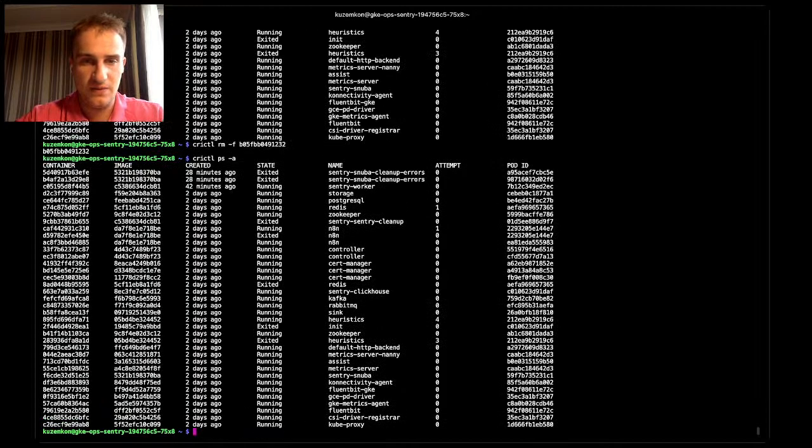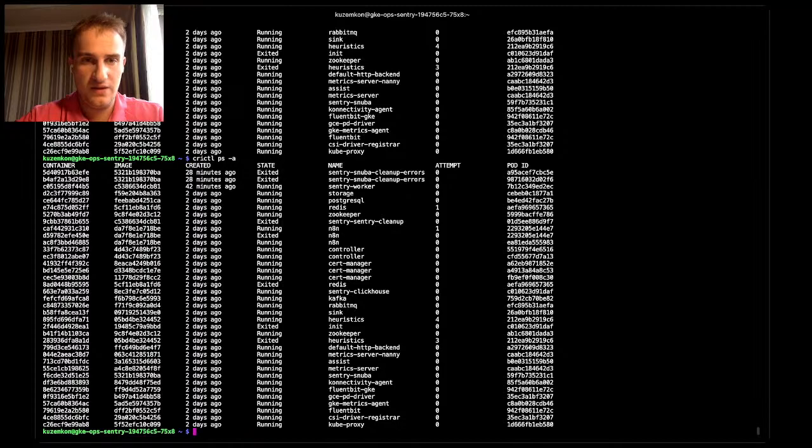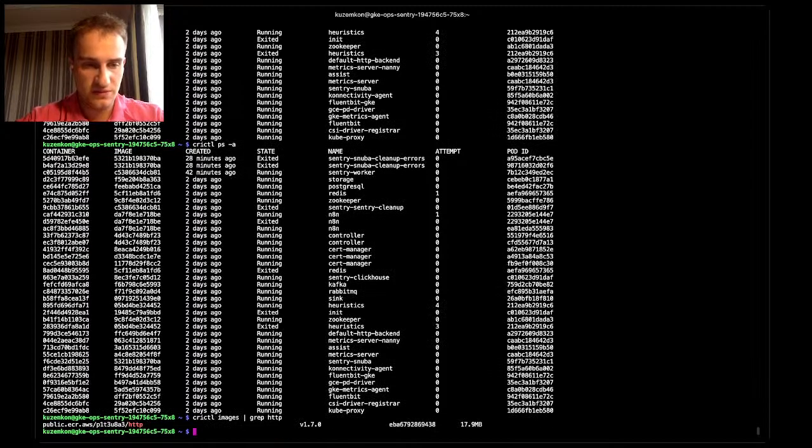So okay, we don't have neither container nor image of our HTTP. crictl images. Let's double check that we don't have the image here. So yeah, we still have the image. I guess it was just pulled again. So let's run this image removal command again.